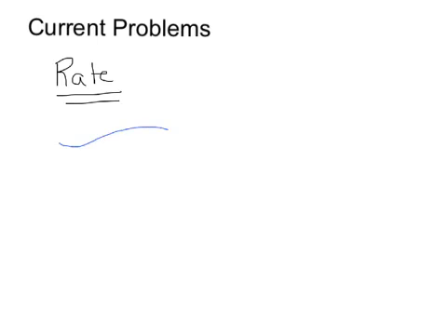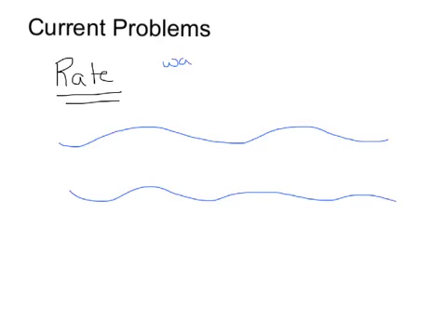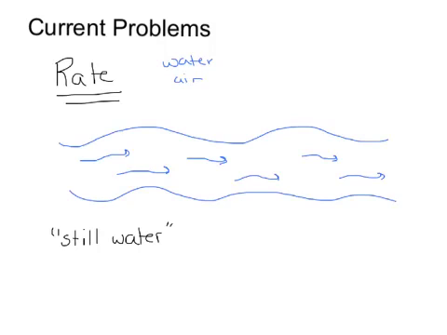Anytime there is something like water or air that has some sort of current, we're going to be dealing with the relationship between two different values. The first is the value in still water. This is if somebody was in a pool, how fast would they be going? Or if a boat was on a lake where there was no current, how fast could they go? So that's the first rate.